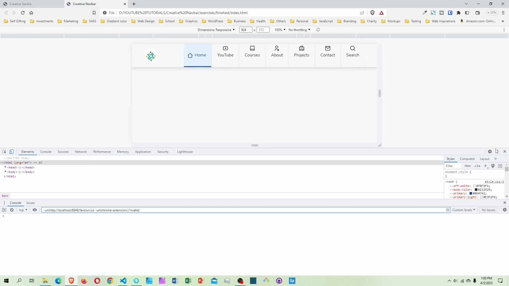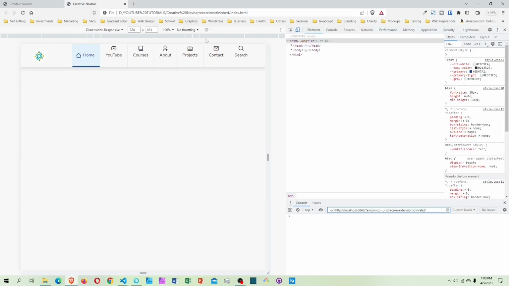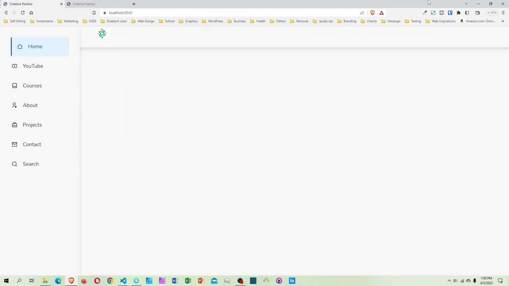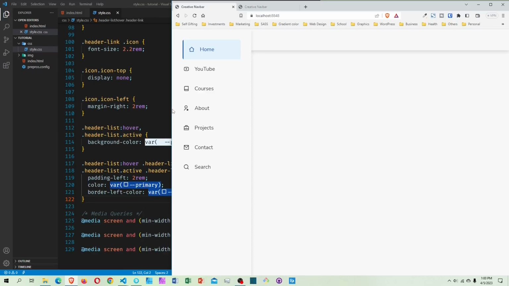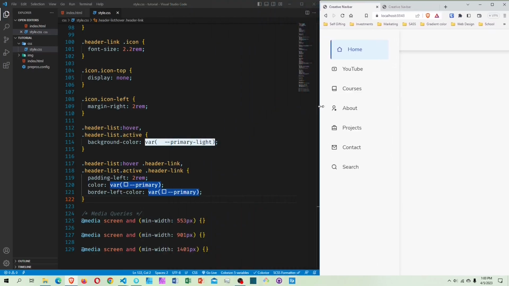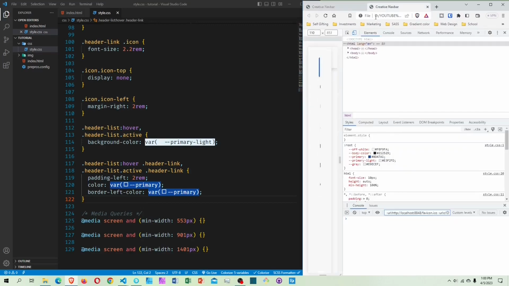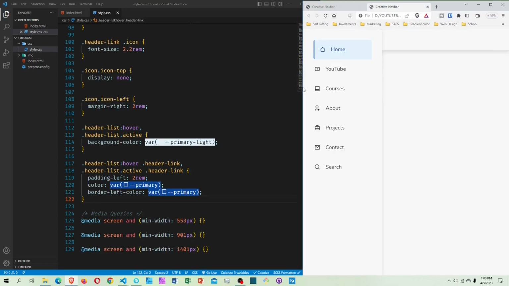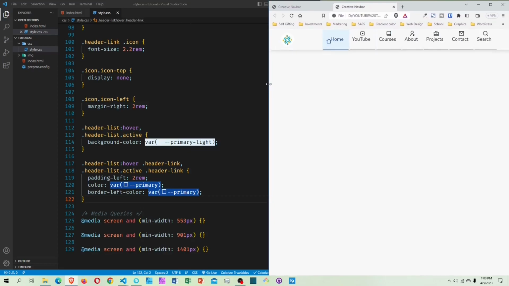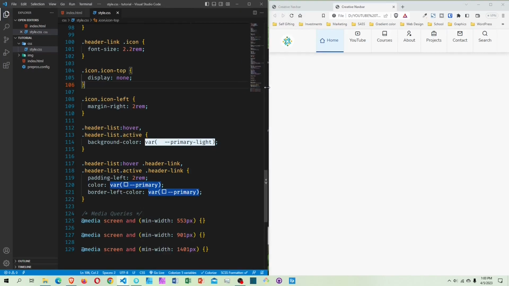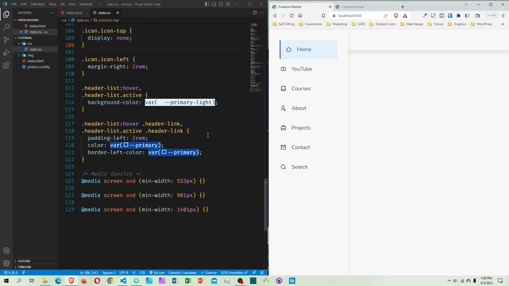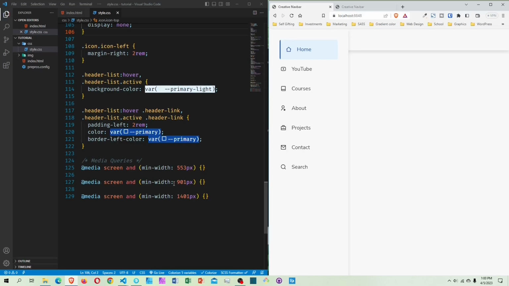Okay, so that's what I'm gonna work on next. So make this one smaller again. Somewhere right here. So I'm gonna shrink this one. And that's how I made the query at 901 pixels. Okay, so start styling that one.